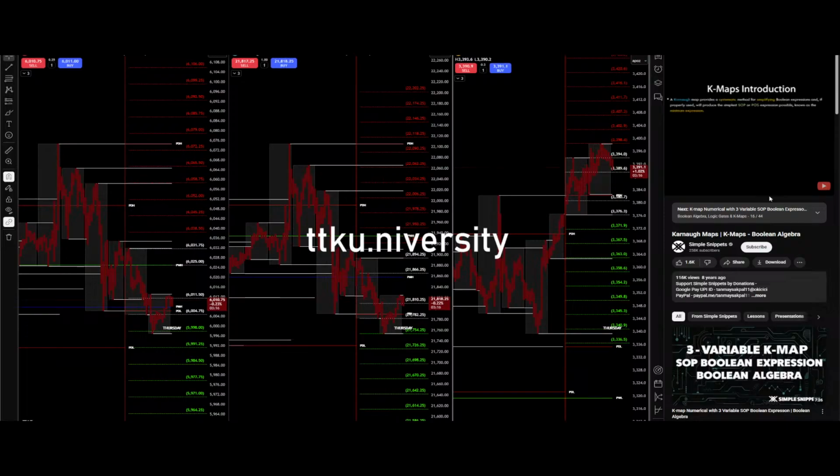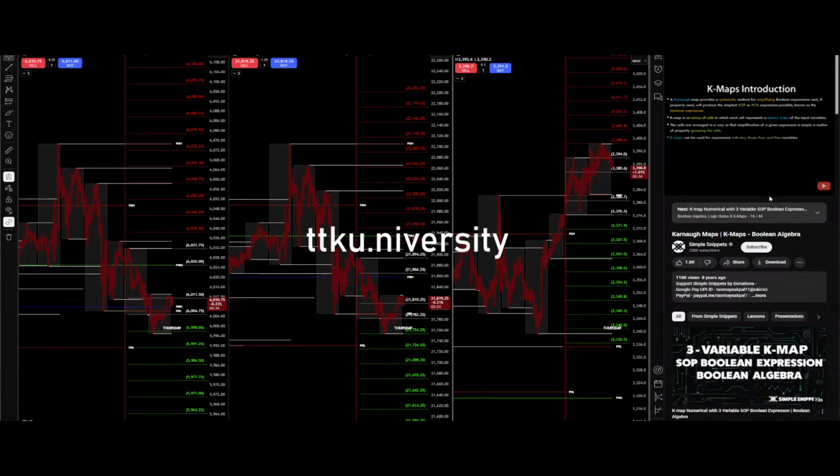A K-map or Karnaugh map provides a systematic method for simplifying Boolean expressions. Till now, we've been simplifying Boolean expressions using the different Boolean algebraic laws and techniques, but this is an alternative technique, and if you use it properly, it will produce the simplest SOP or POS expression possible, which is known as the minimum expression. K-map is an array of cells. It's similar to a truth table as it covers all the different types of input values provided by the input variables, but it consists of a 2D array, and each cell represents a binary value. Now these cells are arranged in a specific way so that the simplification of a given Boolean algebraic expression is simply a matter of properly grouping the cells. That is, just by grouping these cells, we can simplify these equations.